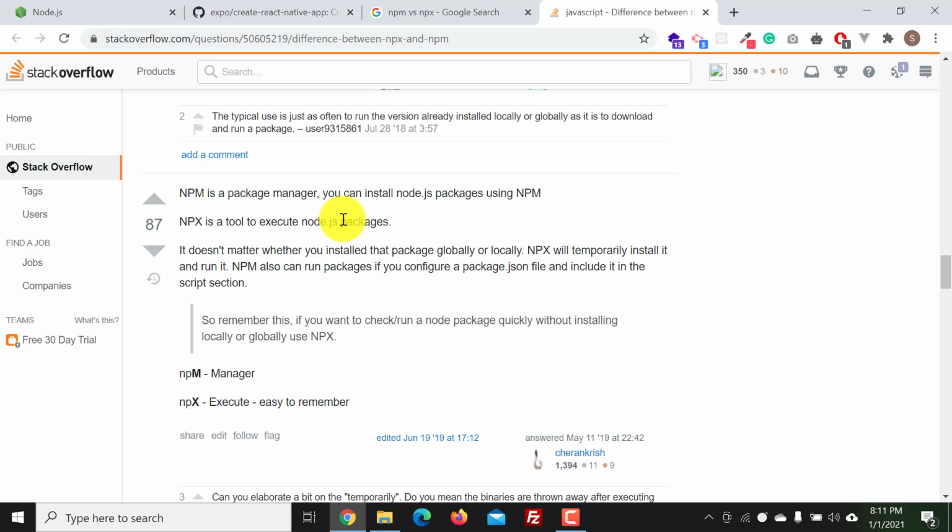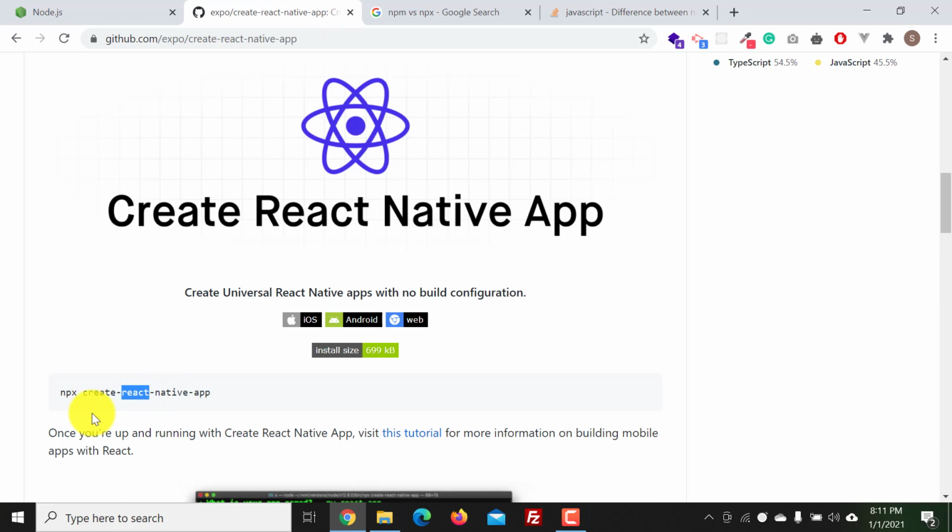If you don't know what a Node package is, please ask in the comments, and I will record a separate video on this topic. So I'm using npx, Node package execute, to run this CLI, this utility.